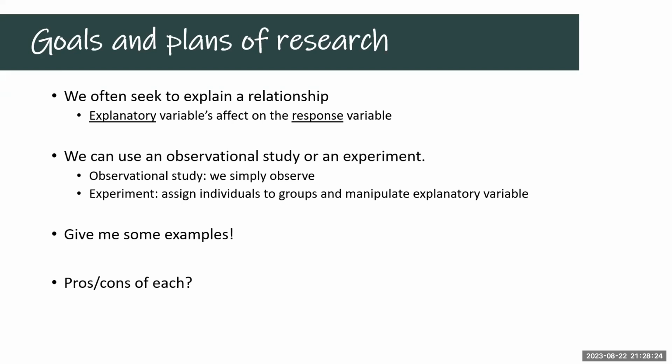However, that's not always ethically possible, right? An experiment gives great evidence, but it can be expensive, it can be impractical, or it could just be straight up unethical. Observational studies don't give us as strong of a link, but again, as we're going to see here in a few minutes, they can be quick and easy, and you don't run into as many ethical problems.